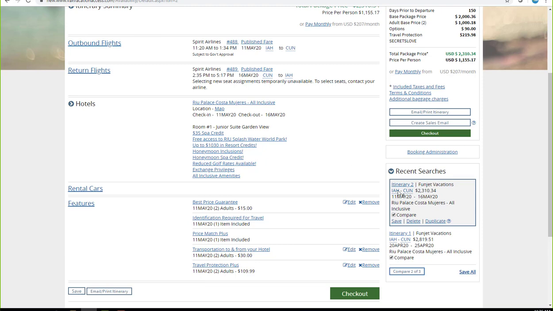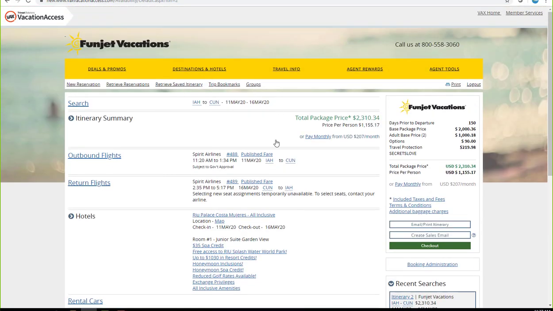So in your recent searches as well, you have your saved itinerary right here. So a saved itinerary is saving what you're looking at in VAX. It will save up to 14 days. It is not confirming any space or availability though. So it's just literally saving what you're looking at. And once you save it, you can pull up your saved itineraries. And that's just right at the top of your screen under Retrieve Saved Itinerary. It'll pull up your saved itineraries. You click on it, it'll pull up. If inventory or rates or something's not available, it will tell you in red once you pull it up.